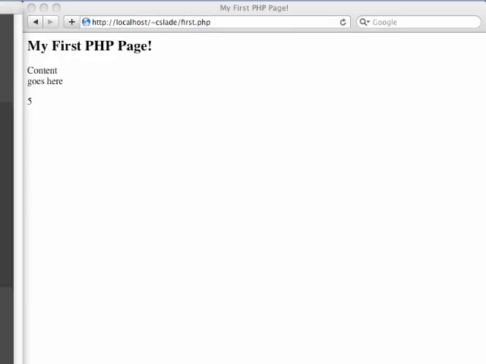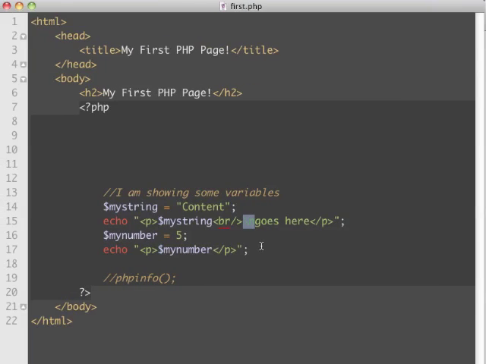So the only reason why you would use this would be if you care about how your source looks. But if you actually want a new line to show up, you can do that. And we don't need this right here for the new line to show up either.